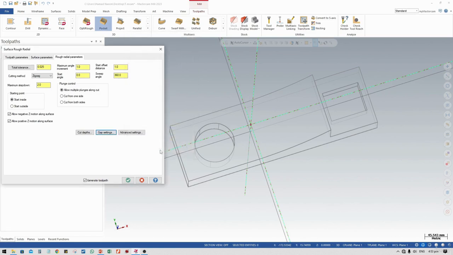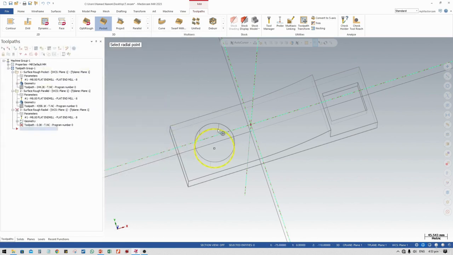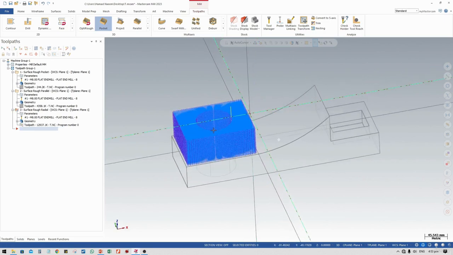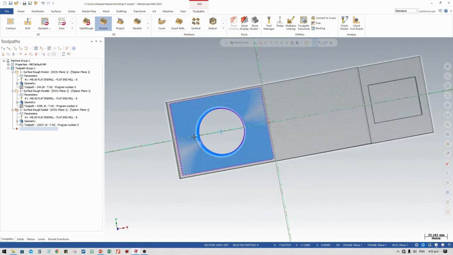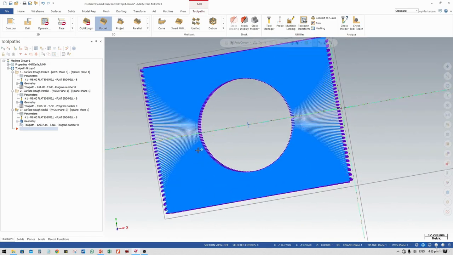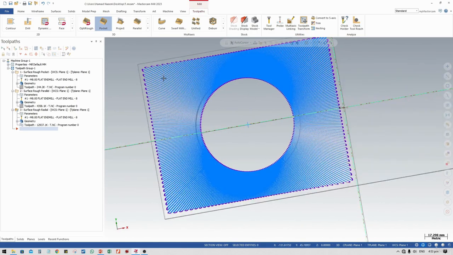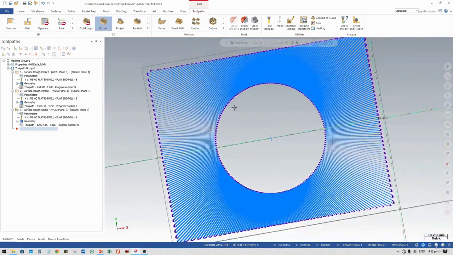Here we have to define the radial position. It will work from the center point, so let's define this center point. We have defined the center point, and see here the cutter will work in a radial position, just like the clock works. It will be at a 1 degree cut.